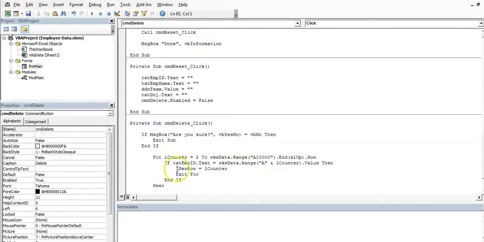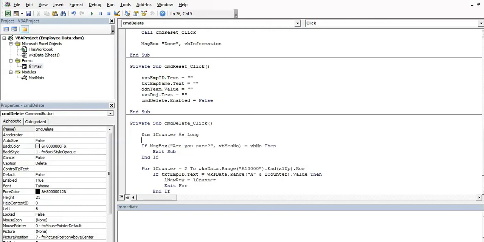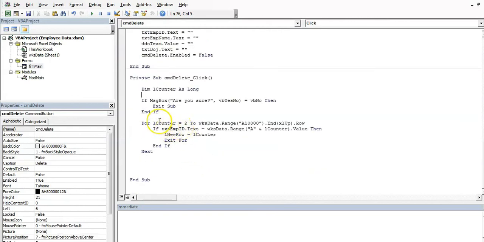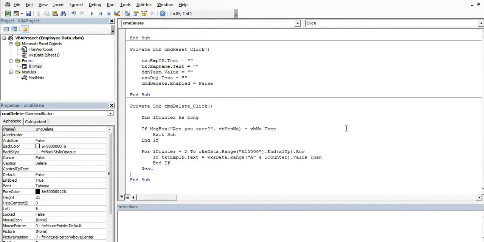So I'm copy pasting some code to help ourselves doing this fast. We need this variable, it's not yet declared. Okay, this is done. And if this is equals to same, yeah, correct, then we have to delete. So instead of here, we will have to write a delete code.